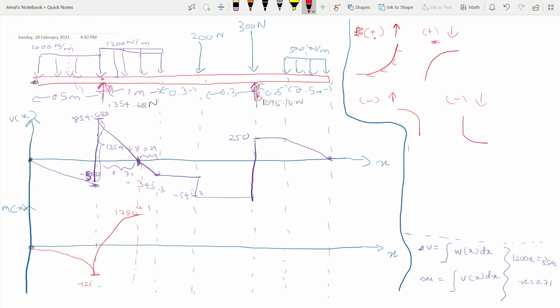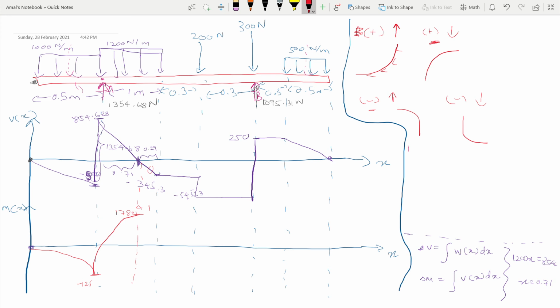Okay, this graph. And then we have again negative values increasing in this portion, negative slope increasing. We have to draw this one, negative slope increasing up to which value? So we have to find the area under that, and then that's the change. So we have to see that amount minus 178. So let me do that.